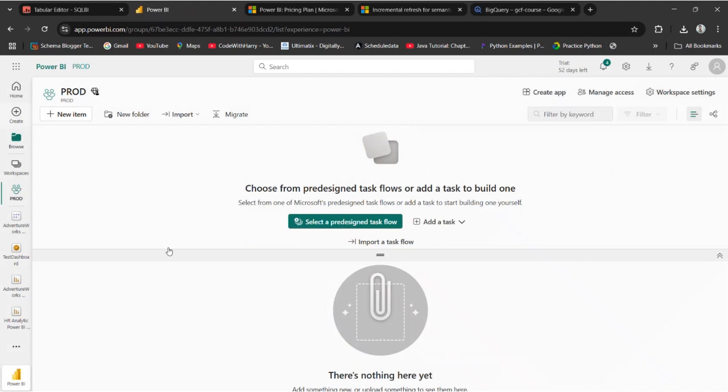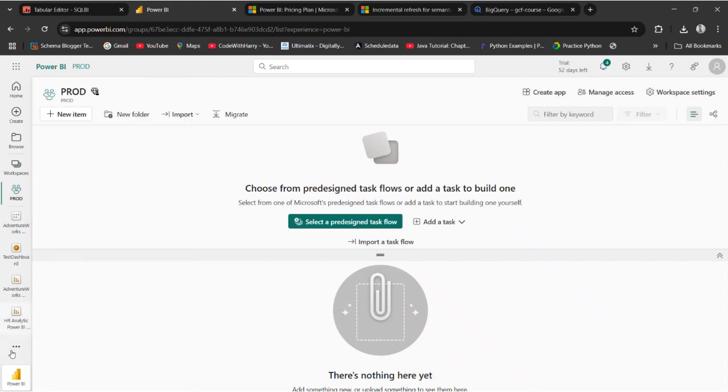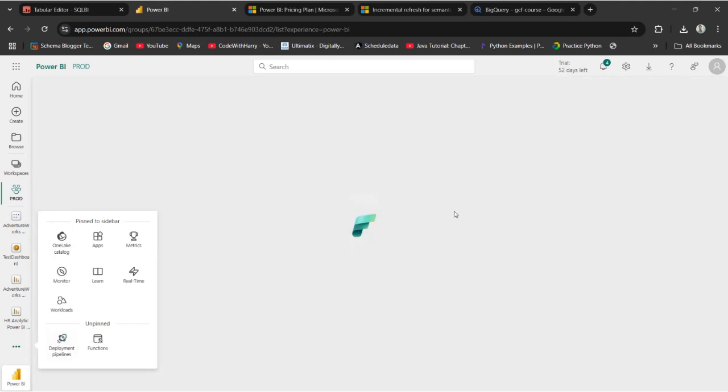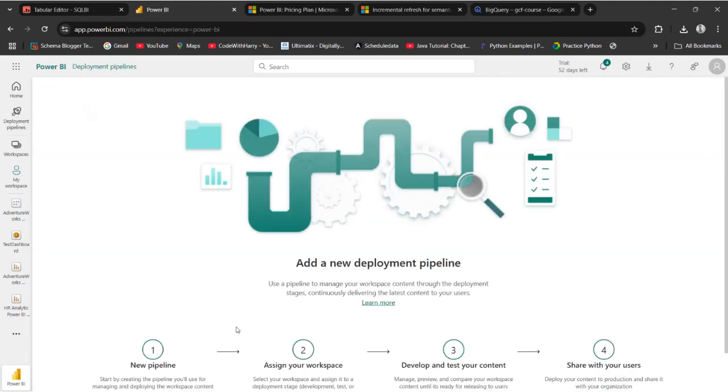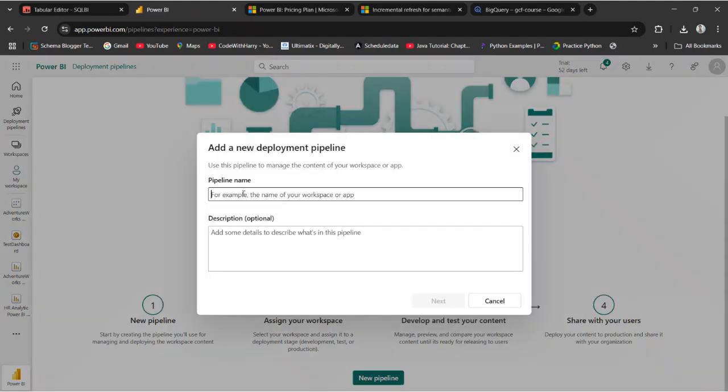Now I have created 3 workspaces, dev, prod, and UAT, and all of them are in premium per user license mode. Now we need to click on these 3 dots and click on deployment pipeline. Here you need to click on new pipeline and give the name.